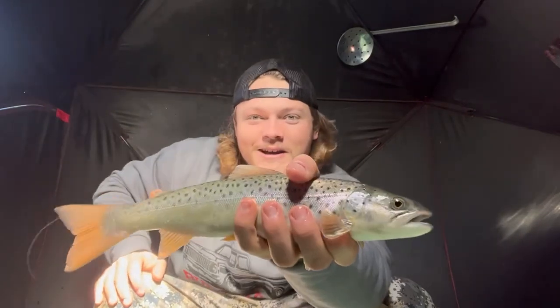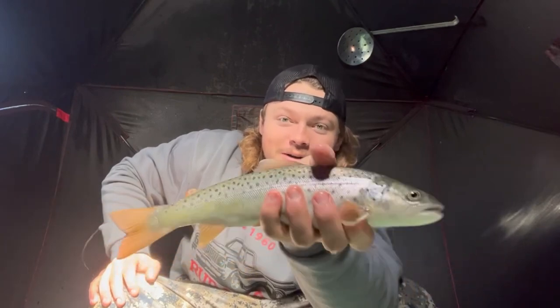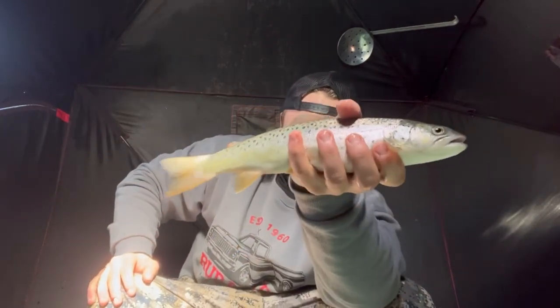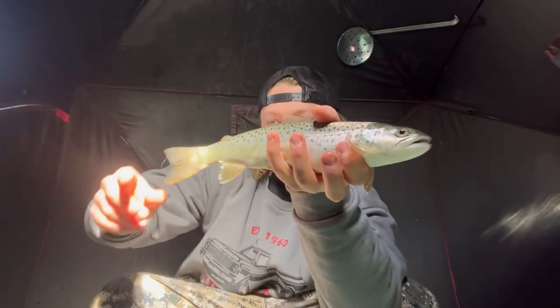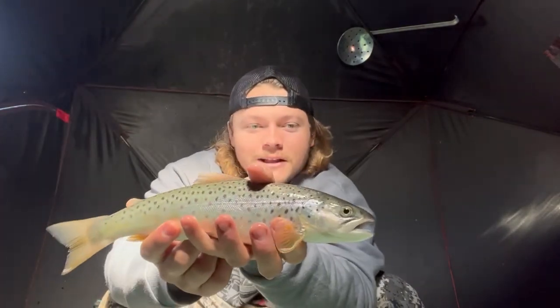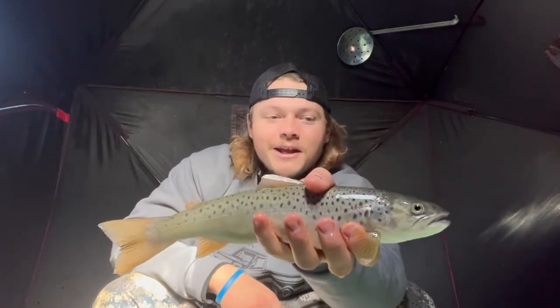Look at that brown. It's just a little guy, but man, it feels good to be able to catch a fish on Taco Bell. Most people can't say that they've done that. That's probably 13 and a quarter inch brown. He's pretty, not too bad. But we're gonna send him back down and see if we can get another one. Oh my gosh. Can you believe that? Oh my goodness. That's crazy. Two fish on Taco Bell so far.